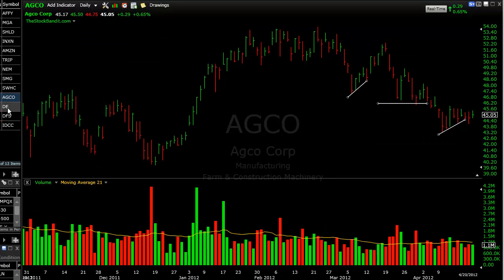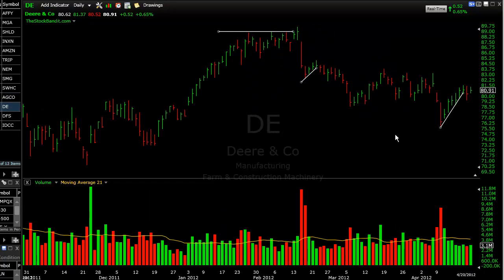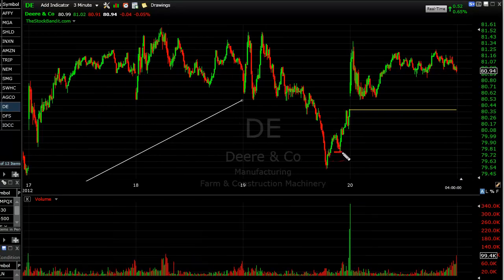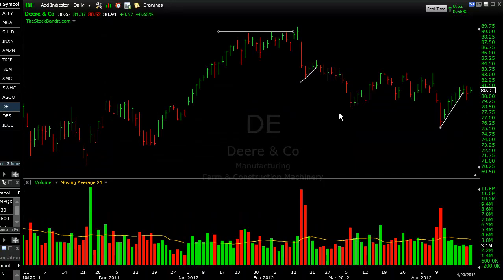I also took a trade in John Deere, DE. The stock has been carving out lower highs of late, and this bounce in price corresponded with a decline in volume — not the kind of divergence you want to see. I wanted to get short if the rising trend line was broken. It went about $0.90 at its best point, but the market then created a higher low and so did John Deere. As this thing reversed back up in the afternoon, I went ahead and closed it out, making about a $0.50 gain — not a great trade, but not a bad trade either.